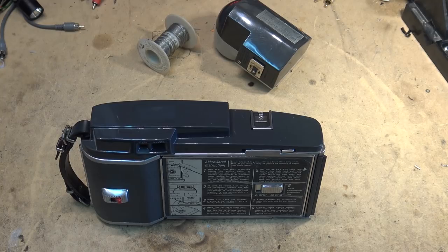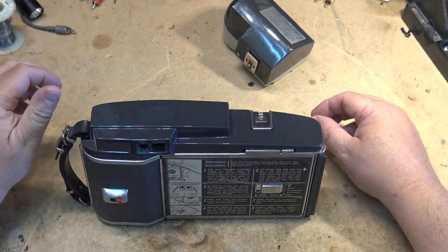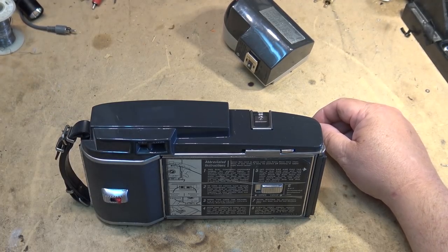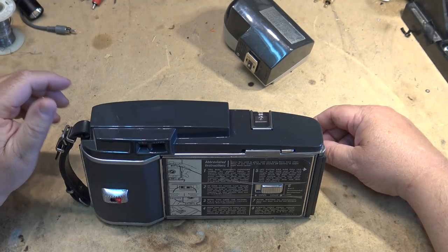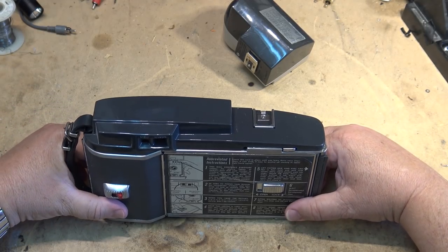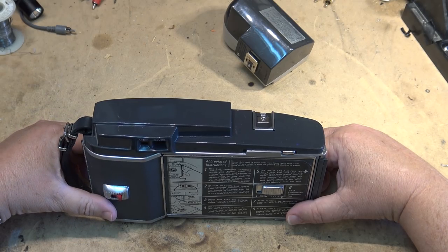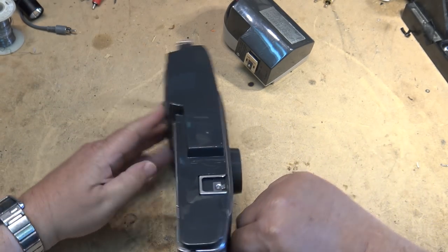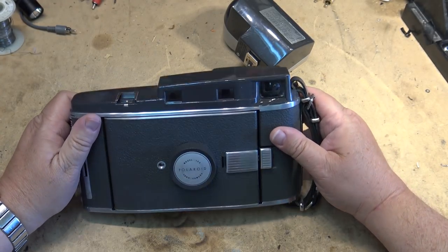I figured today, before I got down to doing any type of repairs on any of the crap that's sitting around here, I would show off some stuff that I've been given over the years, and this is an old camera. One of the cameras I've been given over the years, but this is a kind of a unique one. It's an old Land camera, old Polaroid Model 160 Land camera.